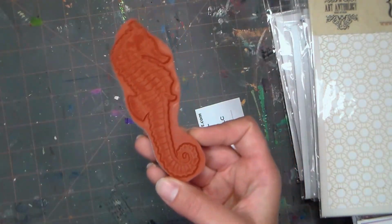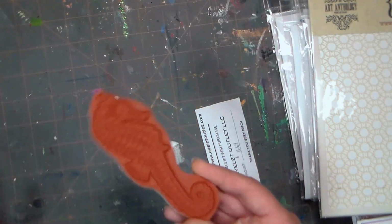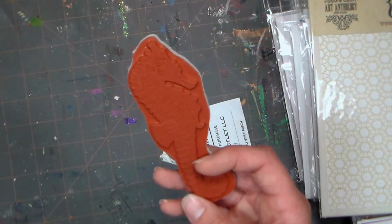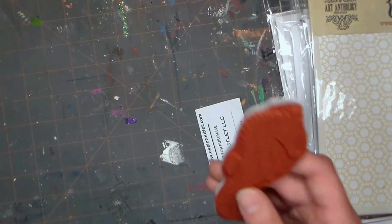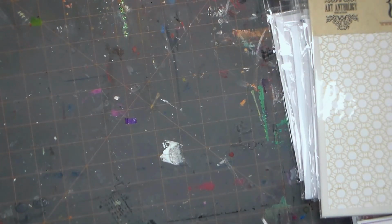And her stamps were gorgeous. Don't get me wrong, they are high quality and gorgeous stamps. But they weren't really making me want them, because there are a lot of animals and I don't do much stamps of animals. So, I just got the seahorse because I really like that. And they had it in a couple different sizes, but that's what I really wanted. And the more you have, the more choosy you have to be. If you're a beginner and you don't have many, it probably makes more sense.